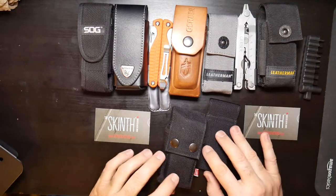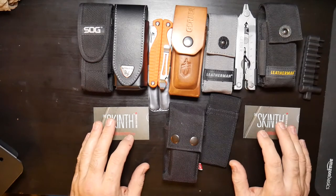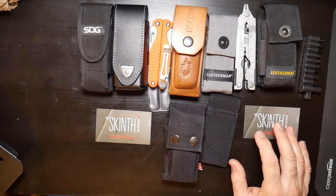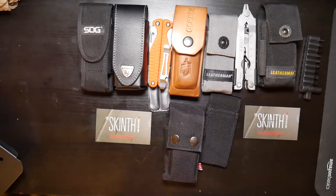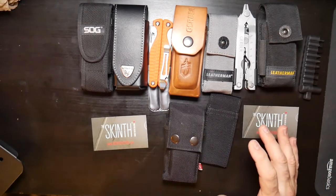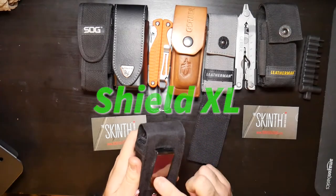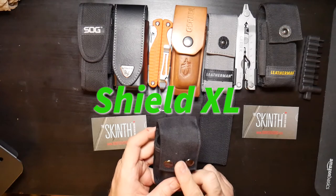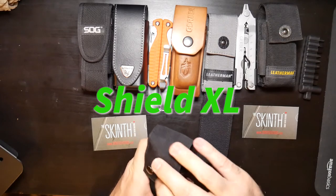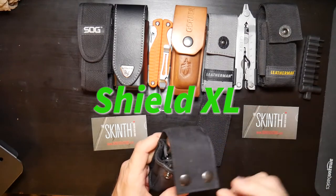This was not provided to me — I purchased this on my own accord because I needed a way to carry more crap. I decided to buy one after watching a video from a YouTuber named Work Hardened. He's kind of new to making videos but he's getting started. I ordered one and this is the extra large version, which is supposed to fit the Leatherman Surge with one bit holder.